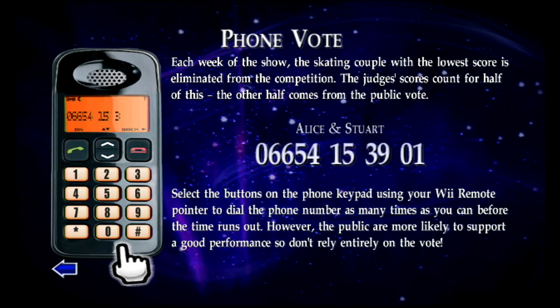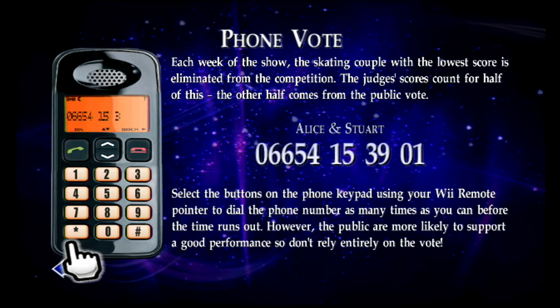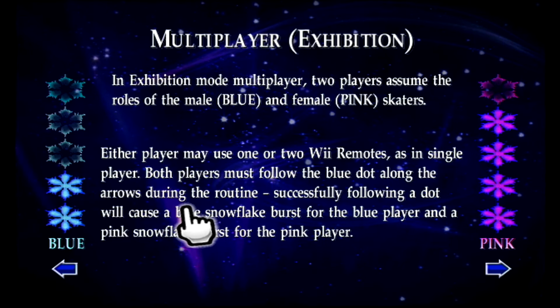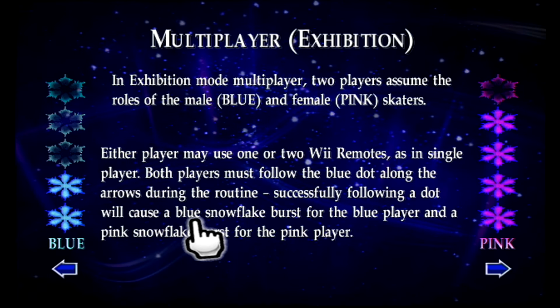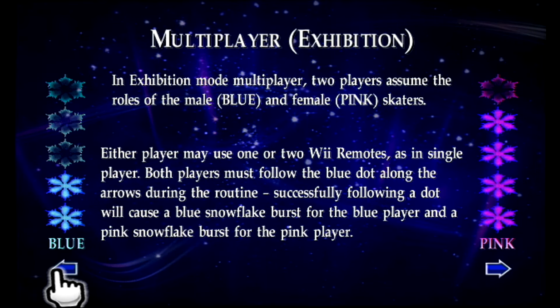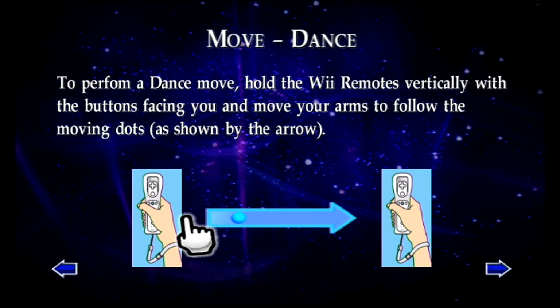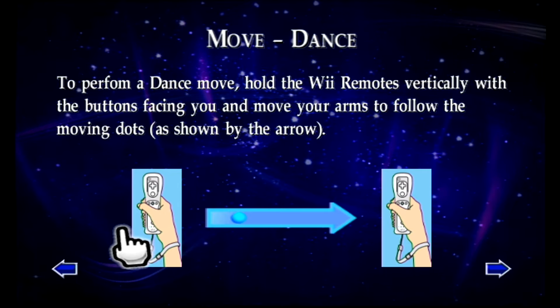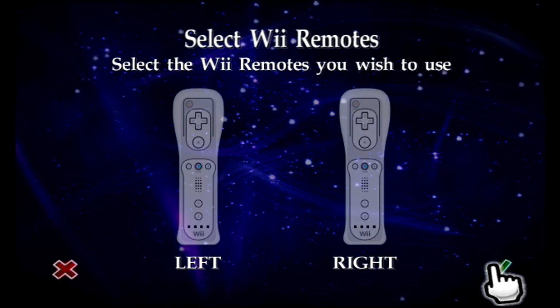Select the buttons on the phone keypad to dial the phone number as many times as you can before the time runs out. What? Why is that part of the game? That's really weird. Multiplayer, not doing multiplayer. To perform a dance move, hold the Wii remotes vertically with the buttons facing you and move your arms to follow the moving dots.